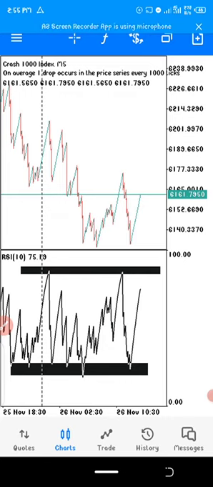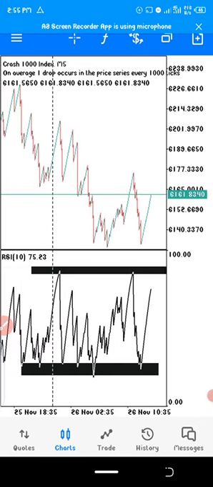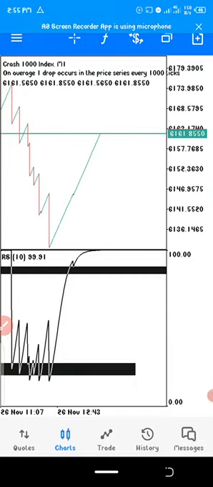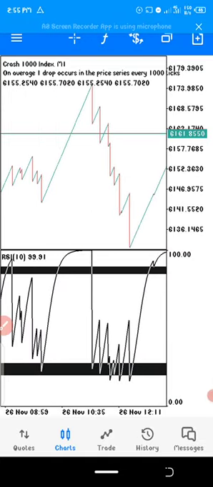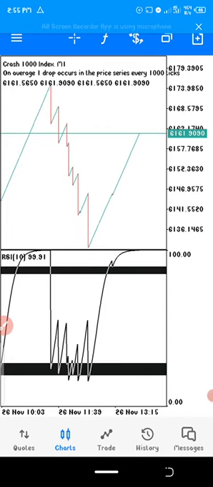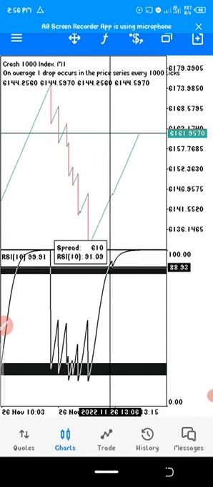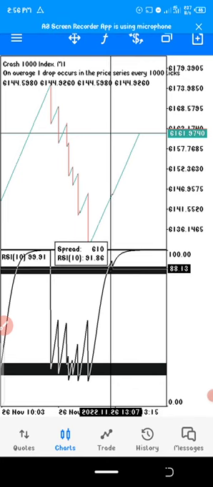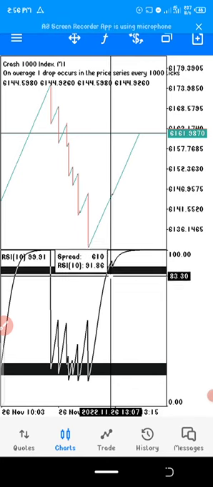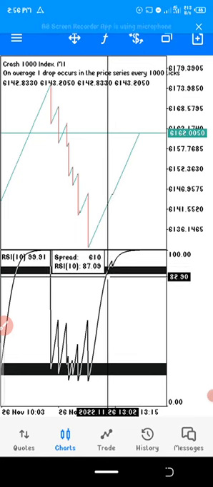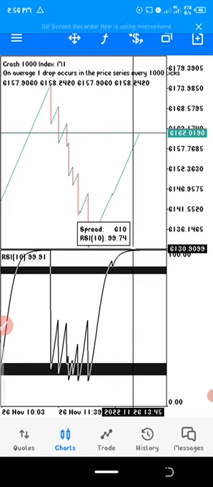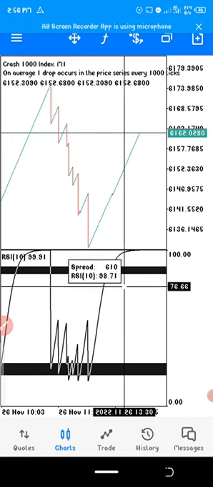All right, so for me, if I'm going to be using the support and resistance, I always do the multi-time frame analysis. I mark out the support and the resistance on my 5 minutes, then I move down to the 1 minute and I go down there to check. You can see right here now, if I saw that the market has gotten to the resistance, but I didn't see a crash, I would have waited for a crash to show that the market has been rejected at the resistance. But there's no crash here, the market just keeps going up. So there will be no opportunity for me in the 1 minute time frame.